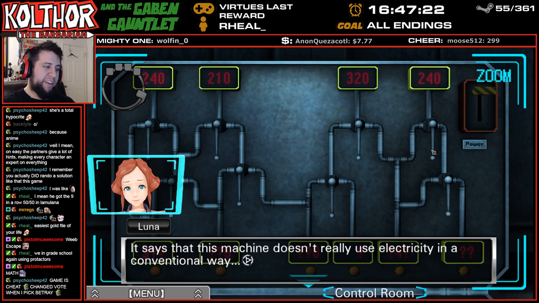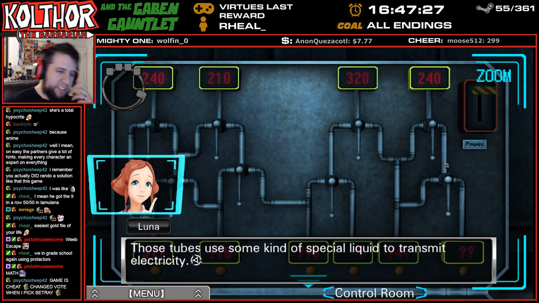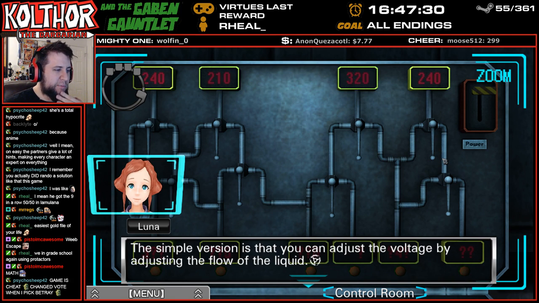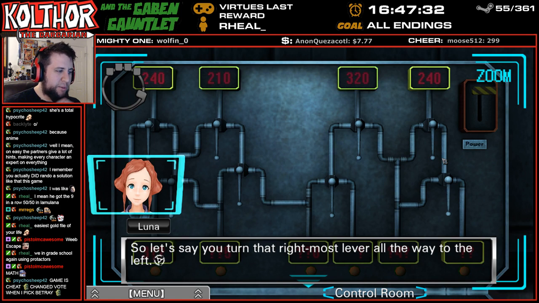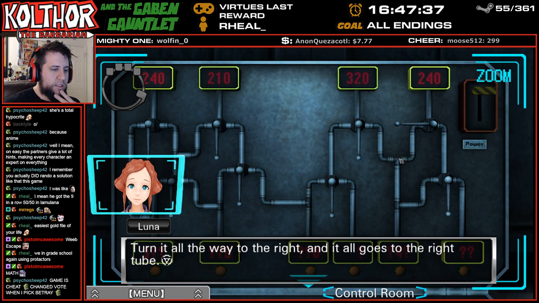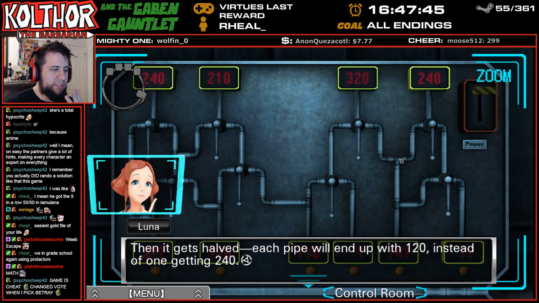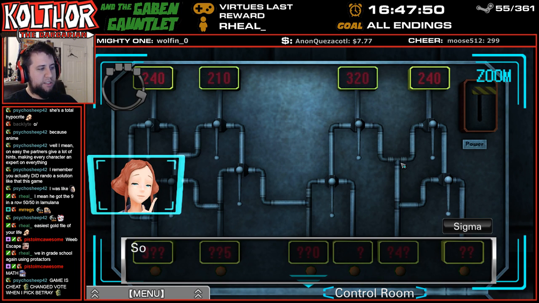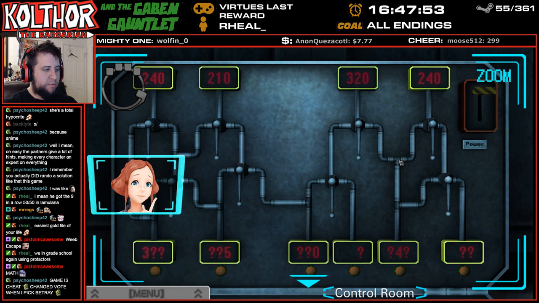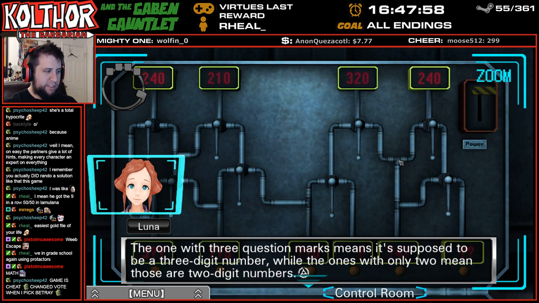Found a manual on the floor there. How convenient. It says the machine doesn't really use electricity in a conventional way. Those tubes use some kind of special liquid to transmit electricity. Actually, pretty complicated. Some versions use voltage by adjusting the flow of the liquid. Okay. It goes to the right tube. That shuts it off. Then it gets halved. Okay, each pipe will end up with 120 instead of getting 240. Unknowns of the target values.